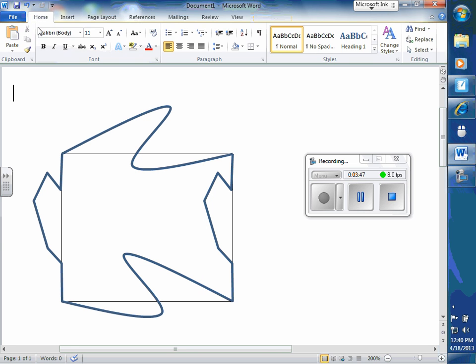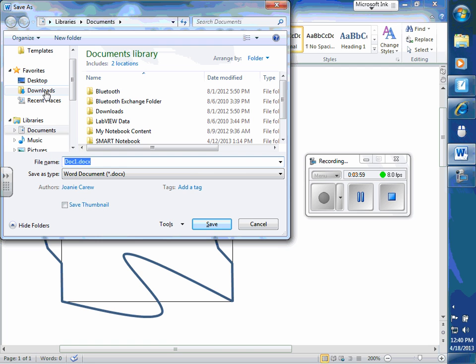So remember, anytime you do a tessellation, you want to save your file as with the rectangle or the shape that you begin with. So I'm going to do a save as and call this Carews Glide Reflection Shape.